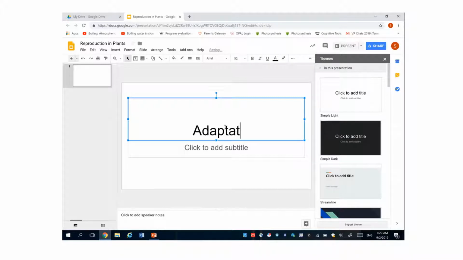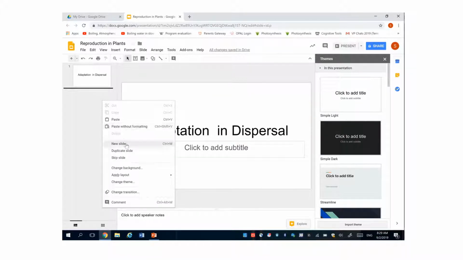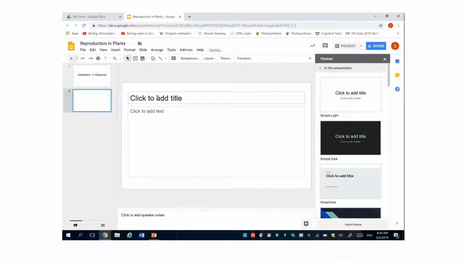So what I'm going to do next is I'm going to actually put in all the information that I would be asking my students to do. Very similar to PowerPoint, I can easily just add slides and actually type in all the information I need.